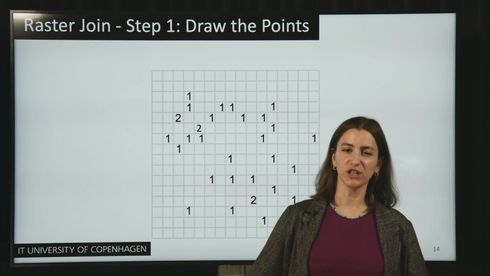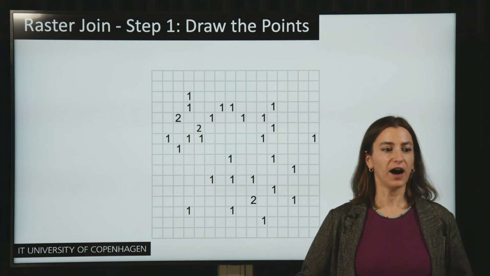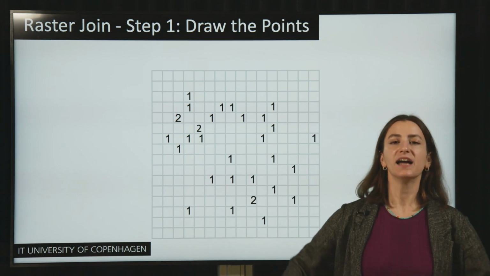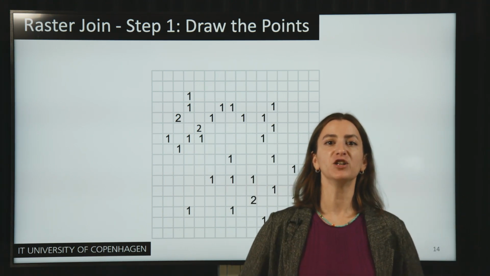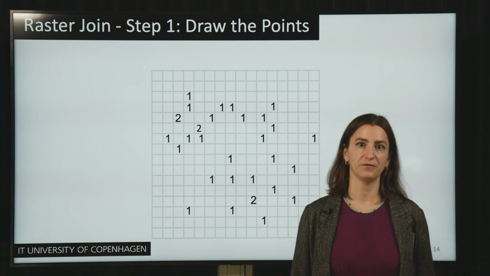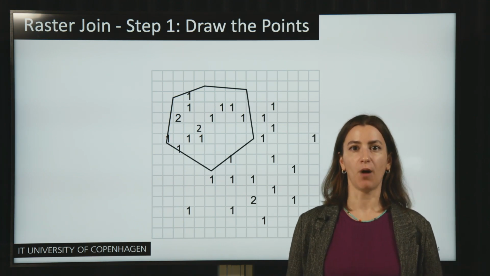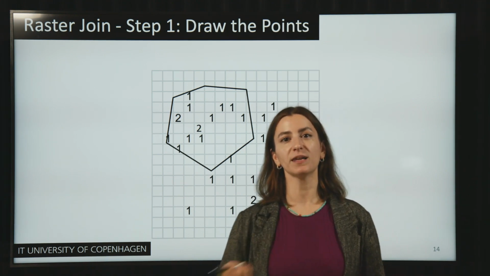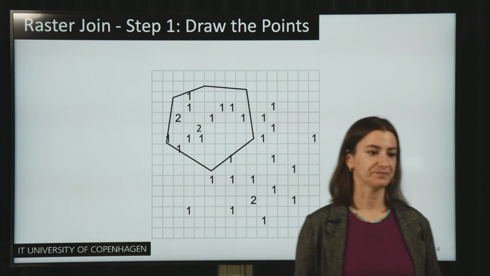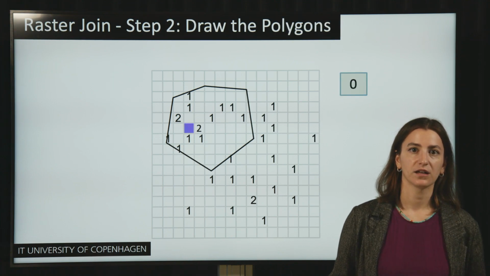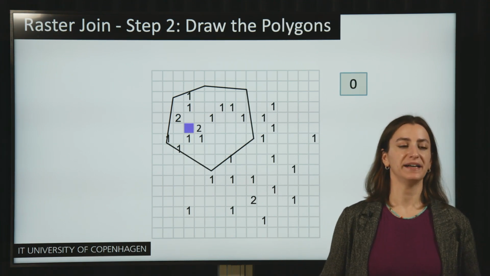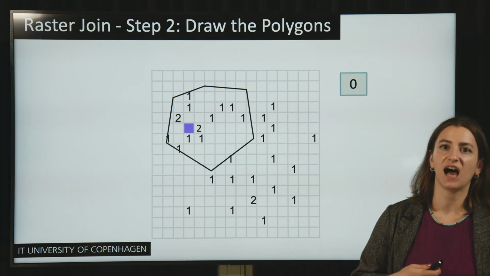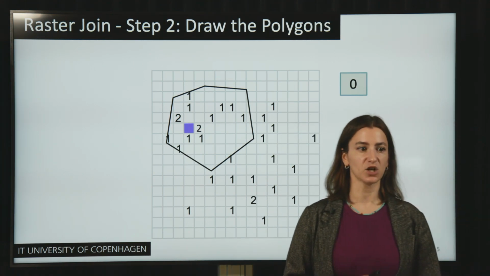Now, what we actually want, though, is to find how many points are inside each polygon, which we don't have yet. And we can compute that by drawing the polygons on that same canvas. So here is a polygon, and you can think of the drawing as painting all the pixels that are covered by my polygon. So here I start painting the pixels, and as I do that, I aggregate the partial aggregates that these pixels contain.